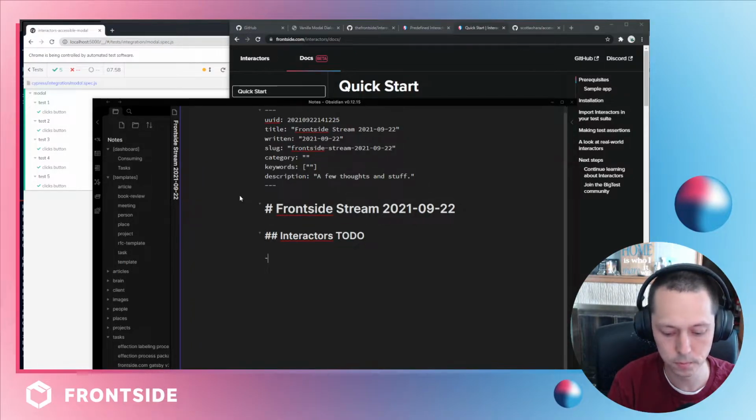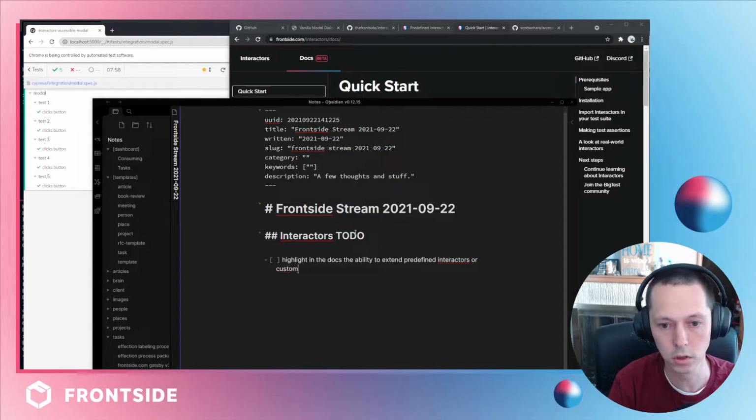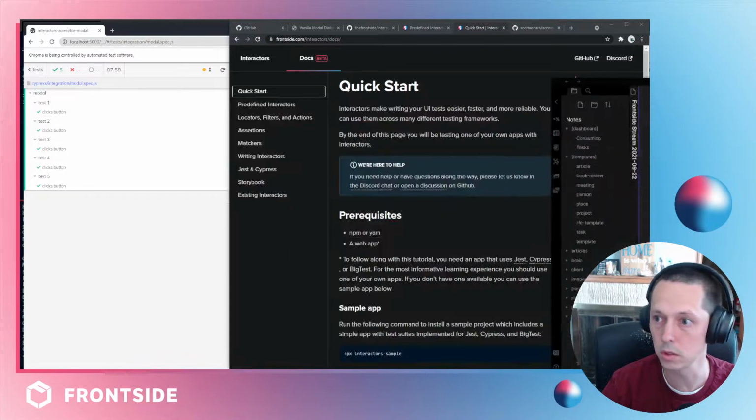What to do? Highlight the ability to extend predefined interactors or custom written interactors. So I think that's probably going to be the first thing that we look at today, is extending these.